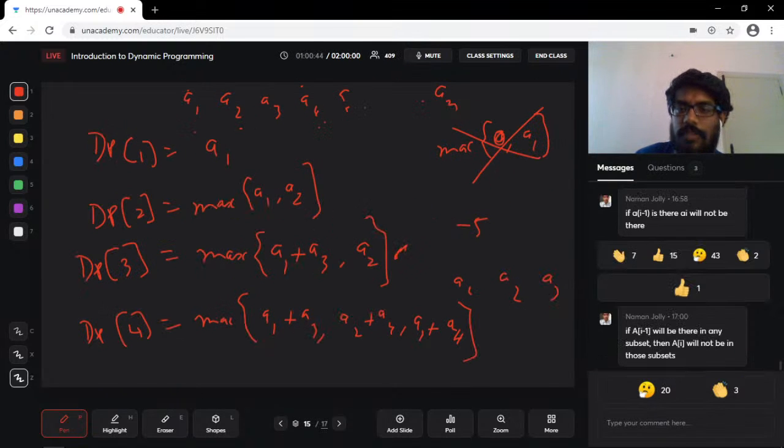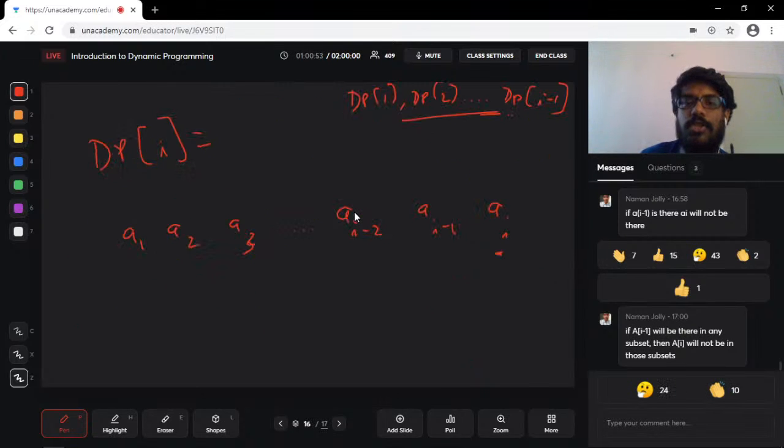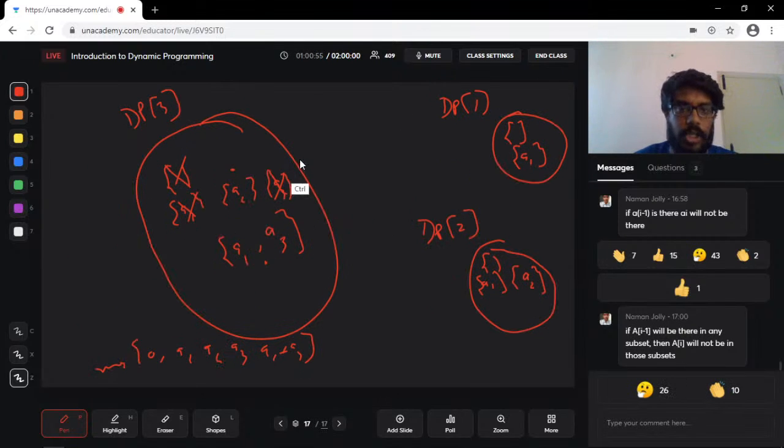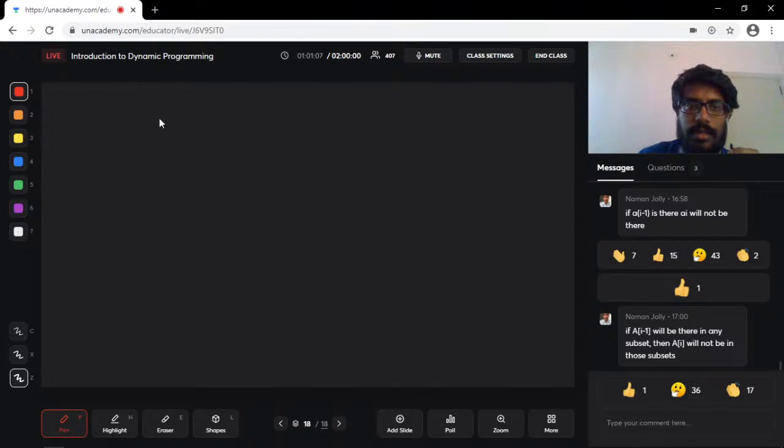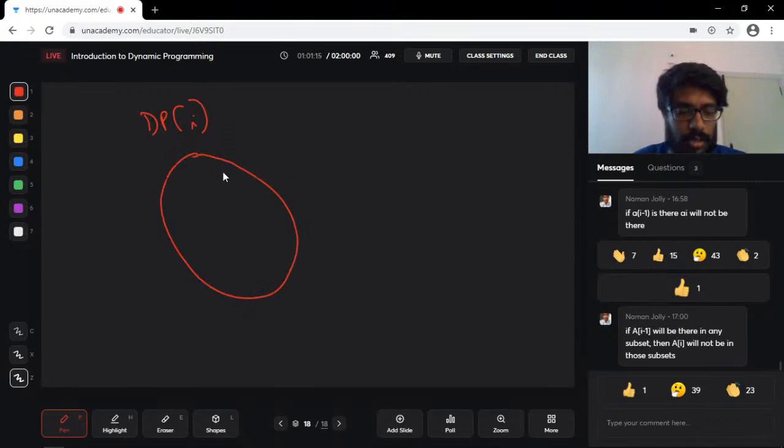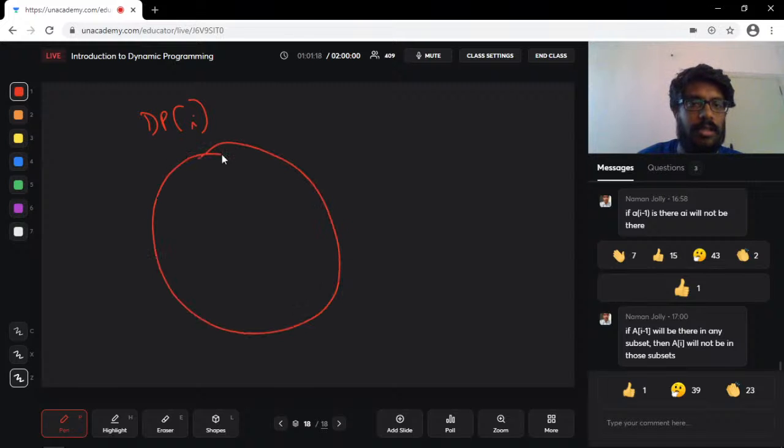This equation is actually a kind of clever equation. The brute force equation would have been max of 0, a1, a2, a3, a1 plus a3, which is what I'm doing here. I'm not being smart. I'm not crossing these things over. I'm considering all of them and putting them into a bag. So dp of i in general is a bag. When I'm looking at dp of i, I'm going to consider a bag, maybe I should draw a larger bag, which has all the valid subsets of a1, a2 to ai.